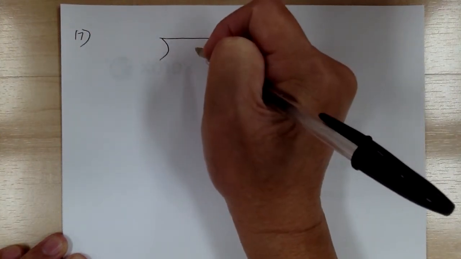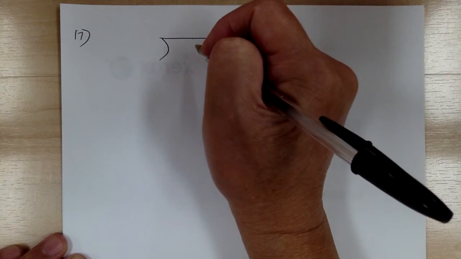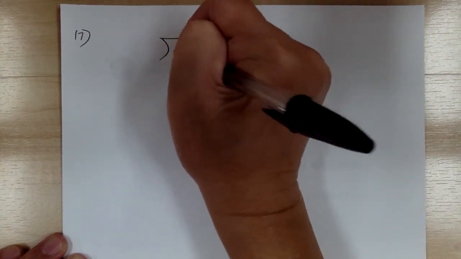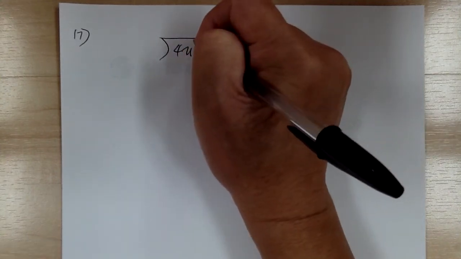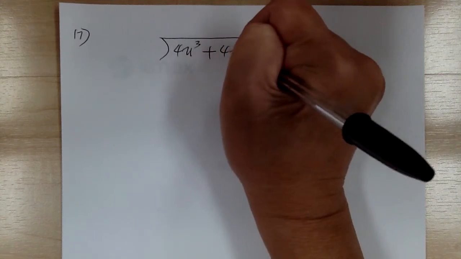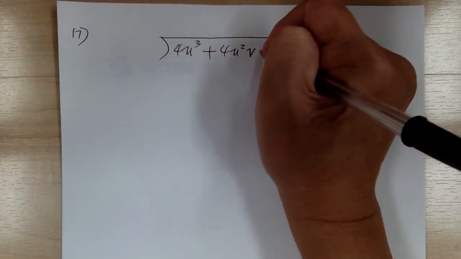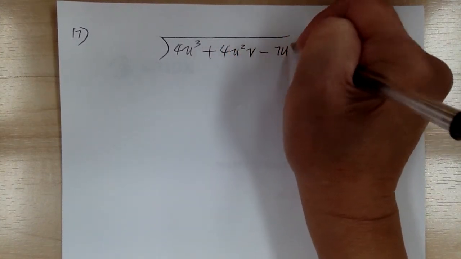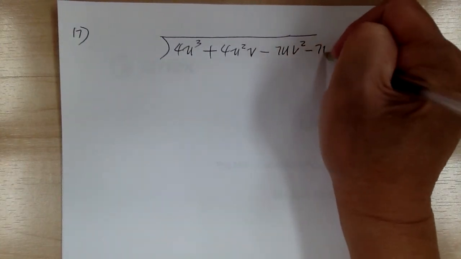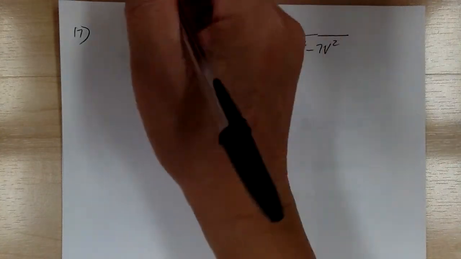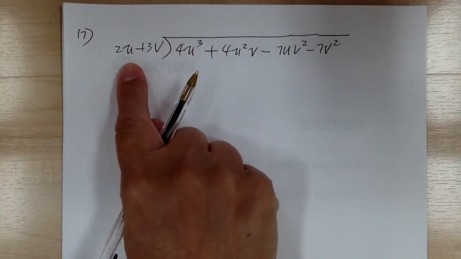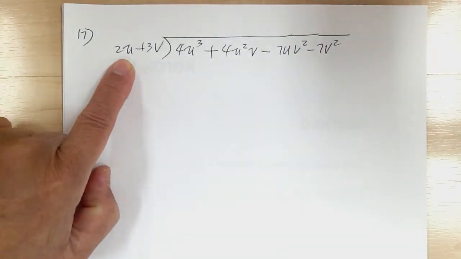Okay, this one you have two variables. So when you arrange this in order, you're going to base on one of the variables. So I'm going to do it based on letter u. So u would be my focus. So be u to the 3, u to the 2, then you have u to the 1, and then no u. Okay. And same thing over here, be 2u plus 3v. So you can focus on one of the letters. So I'm going to focus on the u.